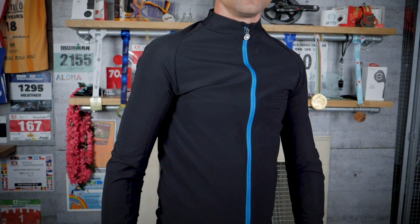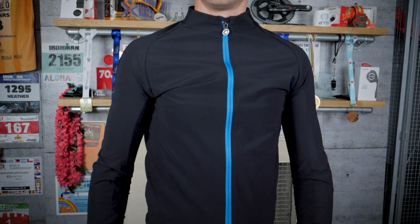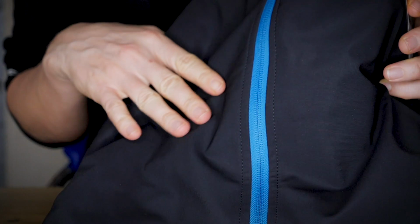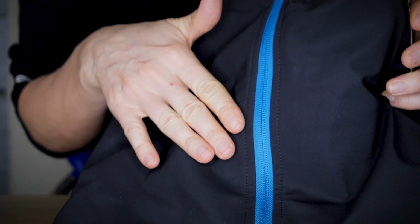And now for the MILLE GT ULTRAZ winter jacket, and as its name alludes, it is designed for riding in the harshest of winter conditions. Half of keeping warm in the winter is about keeping dry. So ASSOS have used the hydrophilic material again on the front to make sure that it is waterproof. But then underneath that, they've actually used a thermal twin deck technology. So you can see here just how warm and cozy this jacket is on the front.